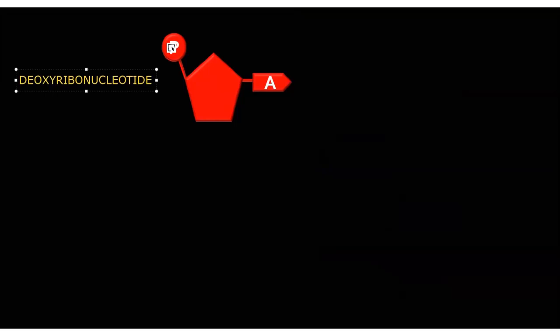We have many of them, and they all form a link. This is one chain, one strand. Based on the pentose sugar, you can see the pentose sugar is pointing upwards. This one is pointing upwards, so we say it is in this direction.